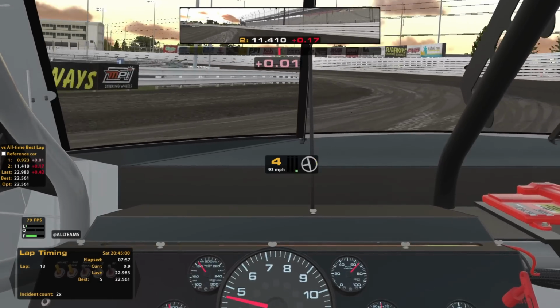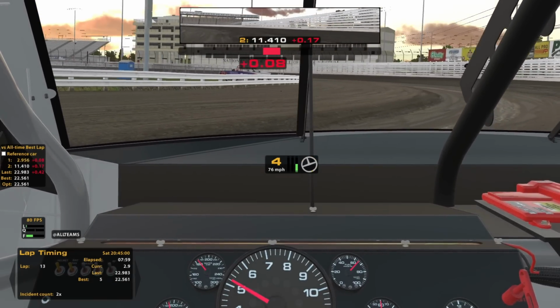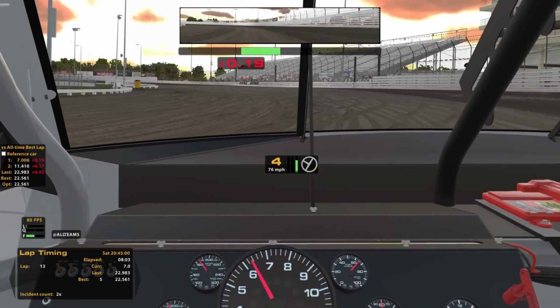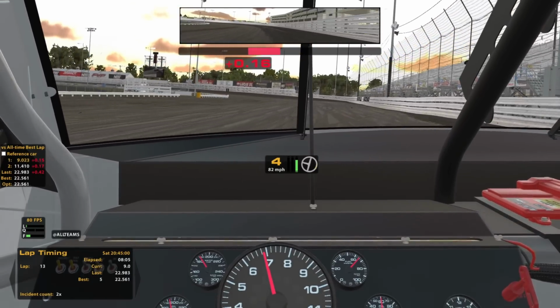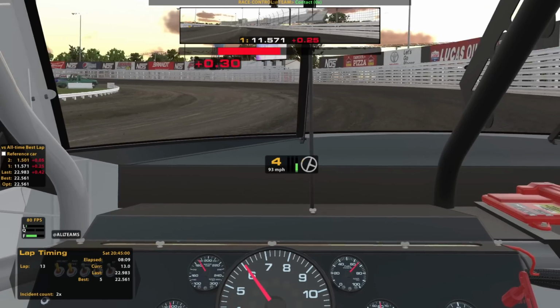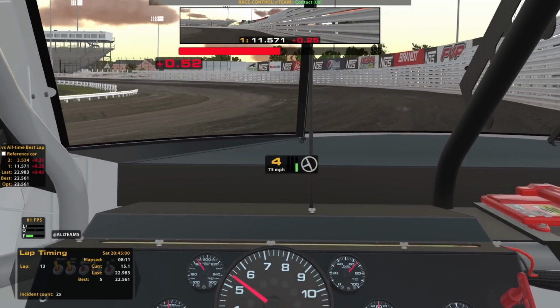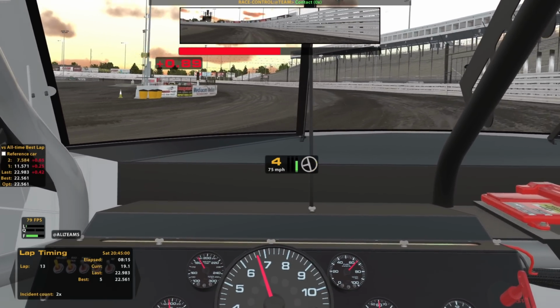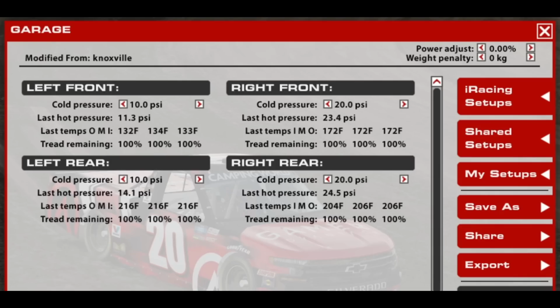Hopefully that gave you a sense of the technique that I was using to keep that truck on the bottom, keep it rotated, and minimize that wheel spin. You can see I'm trying to track my time against my all-time best, and I'm usually running within a tenth or two. I kind of smack the wall there. I go way up the racetrack, and this really illustrates how slow a lap time's going to be if you start ripping the top versus just having some throttle discipline on the bottom.